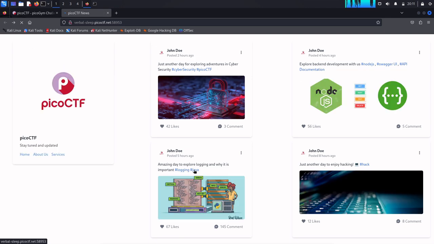What does that do? Okay. John Doe. This could have been simpler if I just looked at the source code. I'm just going to go through every single one. This isn't it. Alright, fine. Swagger UI. Nope. API documentation.